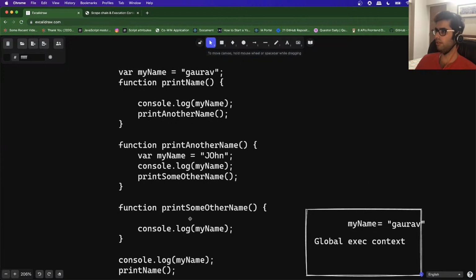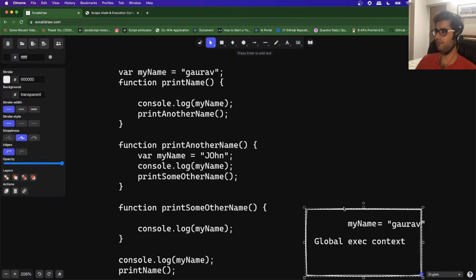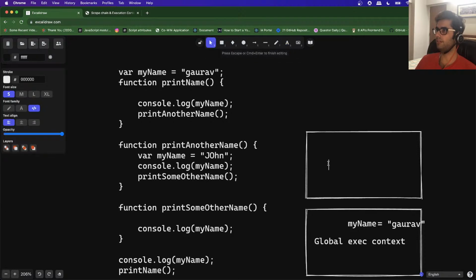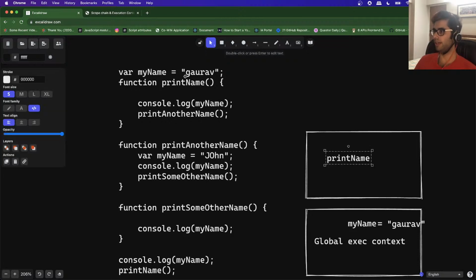Similarly, when this function gets executed, it creates a separate execution context for this. Let me copy this. So this is the execution context for this print name function. The story for this and this function is the same. When it creates the execution context, it sees that this variable is not available over here.